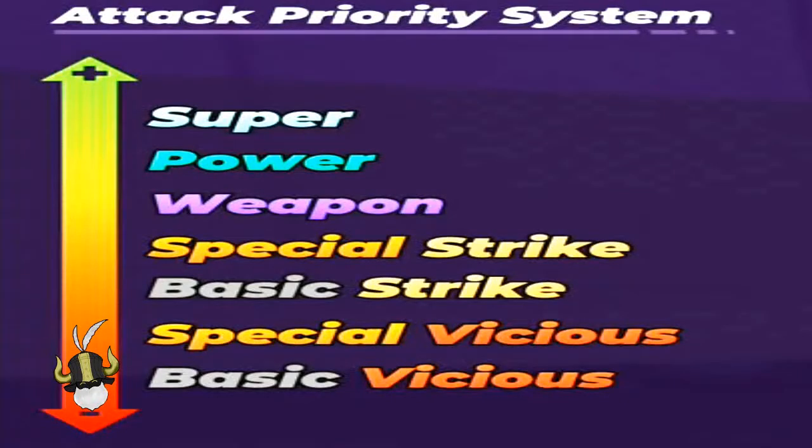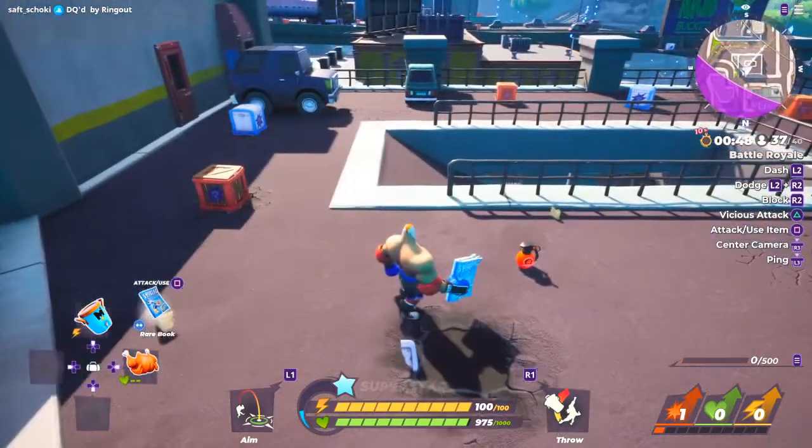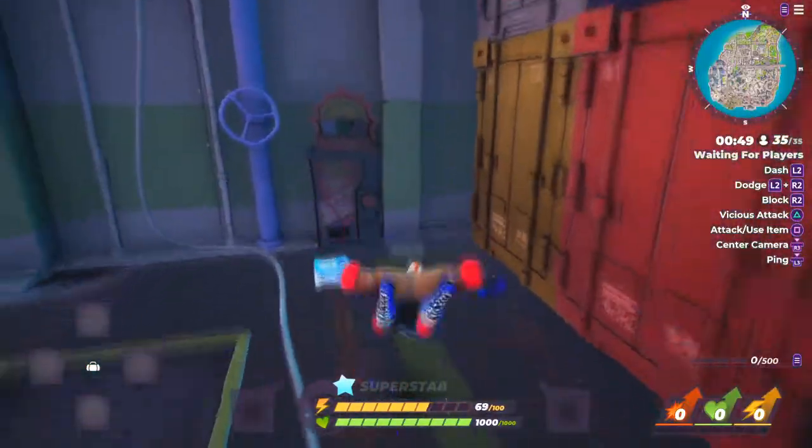Next up in the pecking order are the special vicious attacks. These are moves learned from magazines, again dropped from either dedicated vending machines, loot crates, or targets.